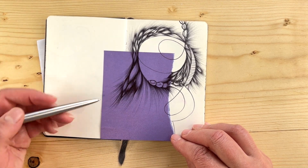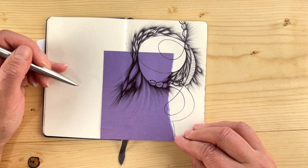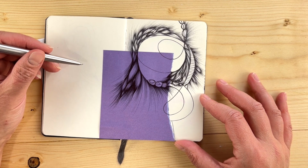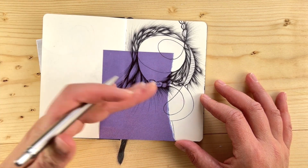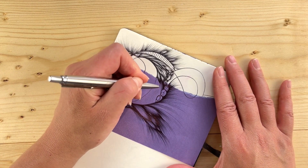Yeah. The more I think about this, I think I'm just going to keep this. I don't know how much more of this will flow off this page. Maybe, but I get kind of distracted and bored, and maybe I'll just leave it like this, and maybe that will be the end. But I want to repeat the shape. So I think what I'm going to do here, I have a plan.